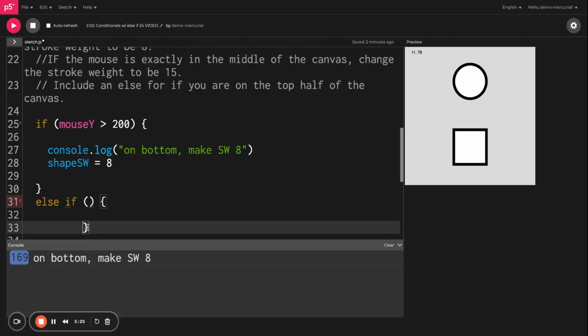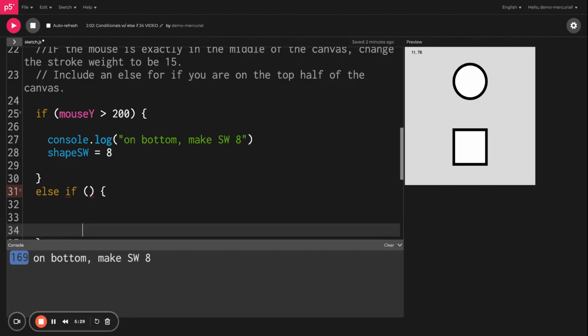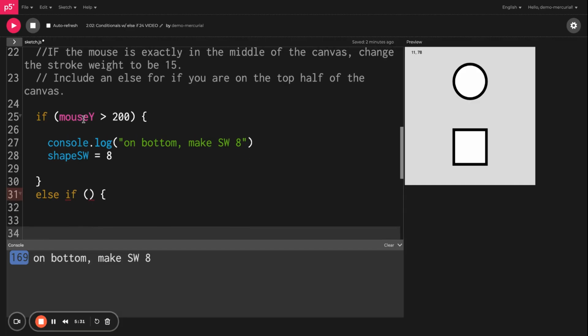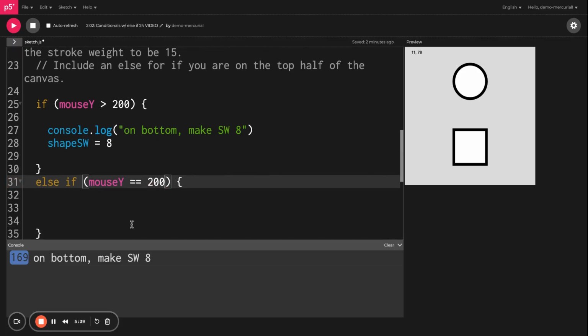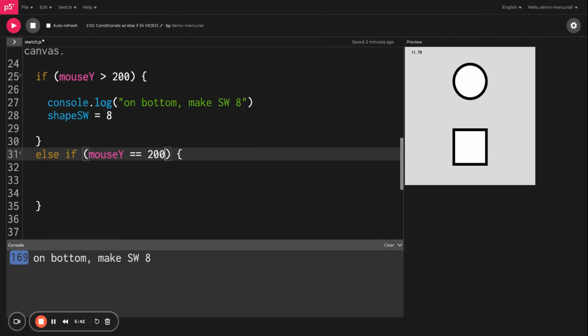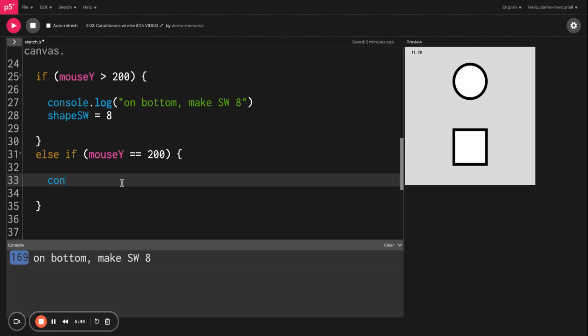I'm going to line myself up here. If the mouse is exactly in the middle of the canvas, so I'm going to say if mouse Y exactly equals 200. And I'm going to console.log in middle make SW 15.